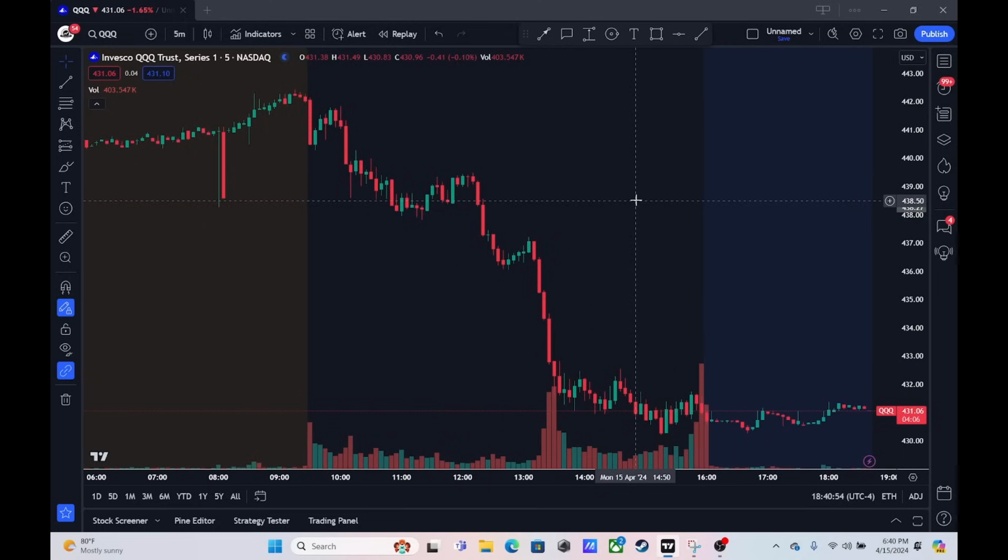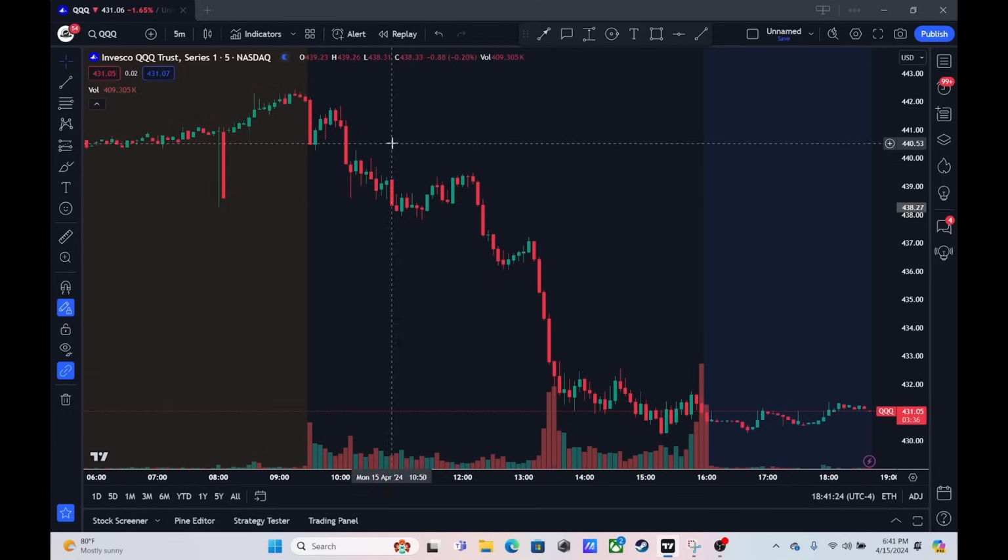So first, I opened up a fresh new chart on TradingView. So right now I'm on the 5-minute chart. I do want to let you know that the indicator will work on any time frame for any security. However, you do want to have volume, so there are some theoretical indices that don't have volume, right? Like the VIX and things like that, you won't be able to get some of the signal functionality. The PRs will still work, but some of the signals won't work because volume is one of the criteria, as volume price analysis is a very common way to analyze price, and in general, you want to have that on your chart.